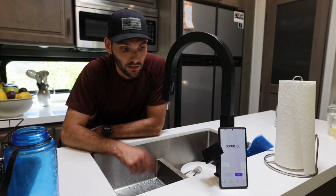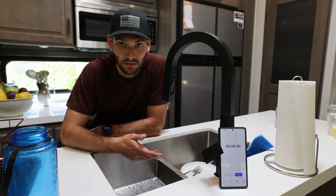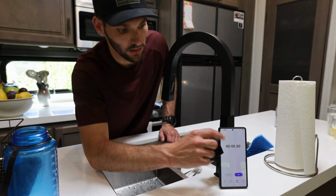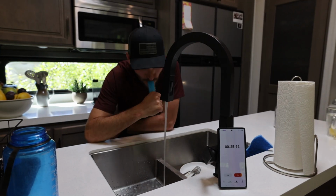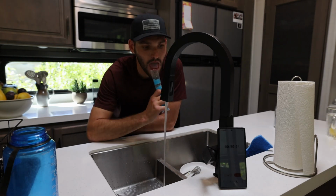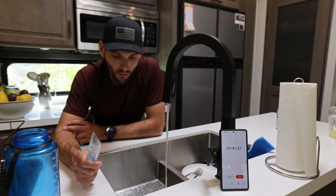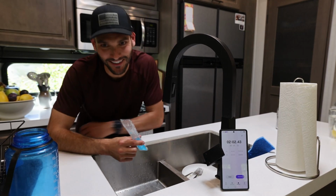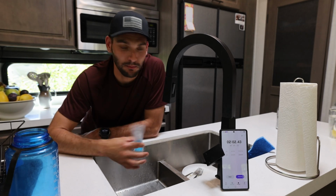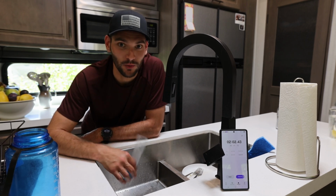Now that we're back inside, we're gonna turn the water on and let it run for at least 60 seconds like ClearSource recommends. We might go a little bit longer, maybe 90 seconds or 2 minutes, so go ahead and get that started now. Two minutes and a blue song. So now this is done, we'll put the wall back up, but it's that simple. So you just take the water filters off, clean out the cartridges, put the new ones in, that's it. And just like that, super easy.